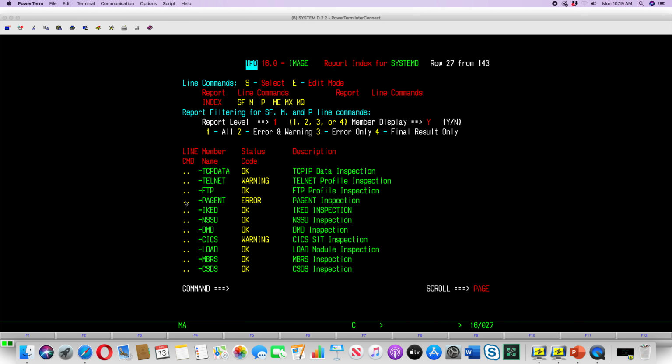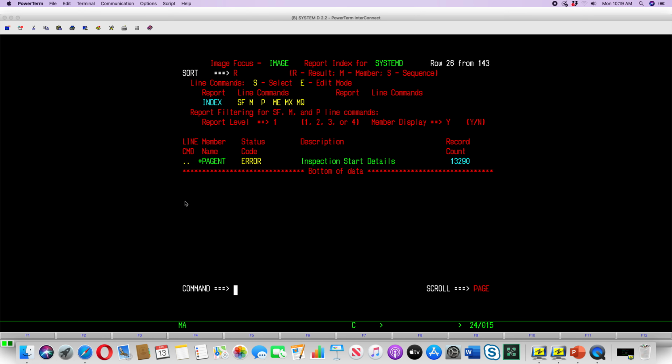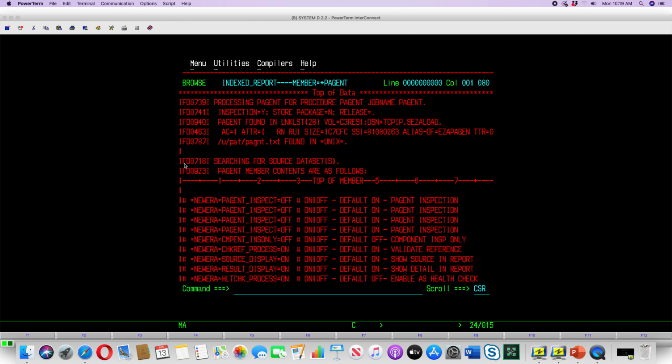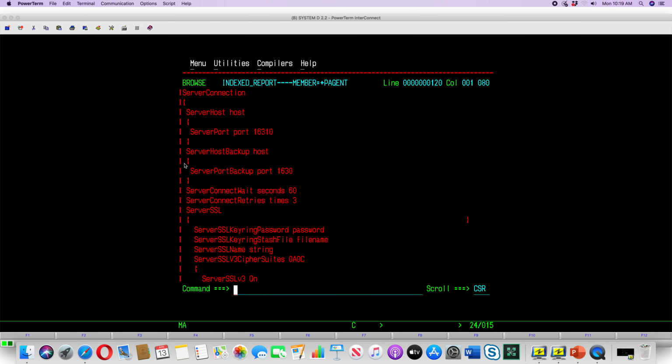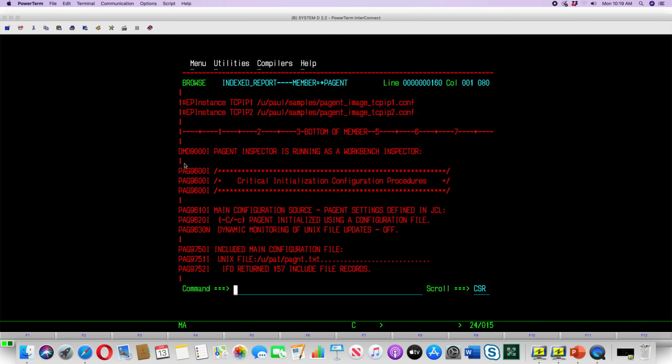But once these inspections are done, again, it gives us all the full details. So you can see in the case of this Pageant example, it's over 13,000 lines long, and it goes through in great detail of its analysis of the particular start for this particular target.